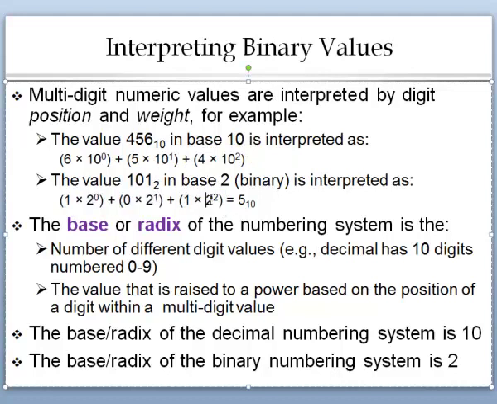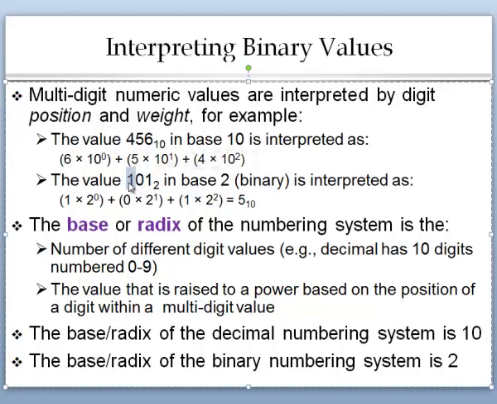The main difference is the number that we're using to raise to an exponent, which is the base. Because this is binary, all of these numbers here are 2, just as in the example above, they were all 10. Okay, so the interpretation of this number is 1 times 2 to the 0th, that's this one here. The interpretation of this number is 0 times 2 to the 1st, because this is in the first position. Of course, anything times 0 is 0.